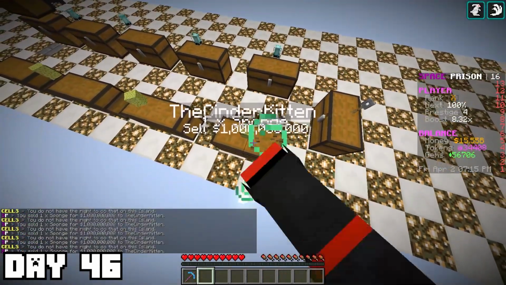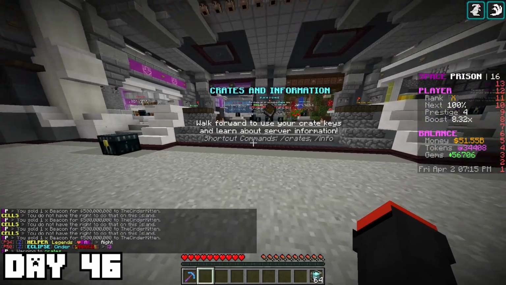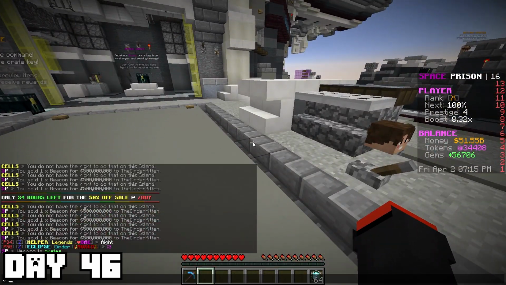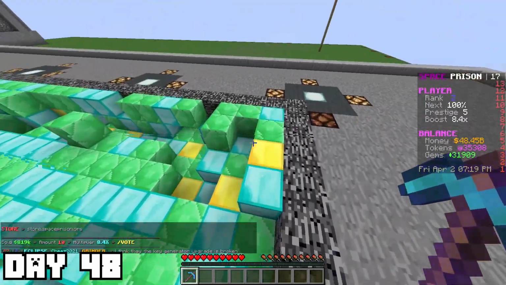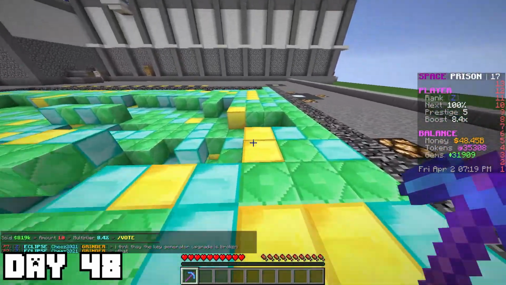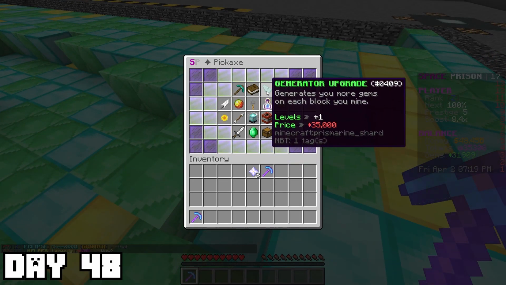Day 46, I sold over a stack of my beacons and my sponges again and made 51 billion. But the money went away so fast. All it took was a couple of prestiges and ranking up and I was back to being broke. Day 48, I was finally on prestige 5, maxed out and had 48 billion in my account. I couldn't prestige again because I needed 50 billion, so I went ahead and grinded 2 more billion.